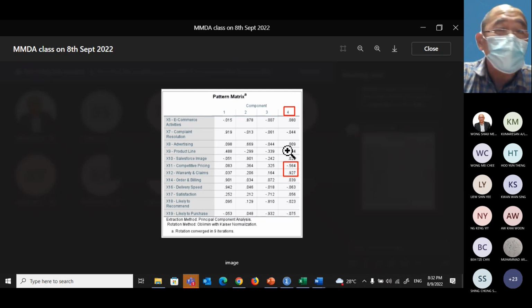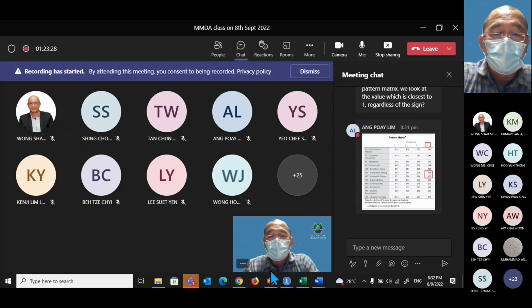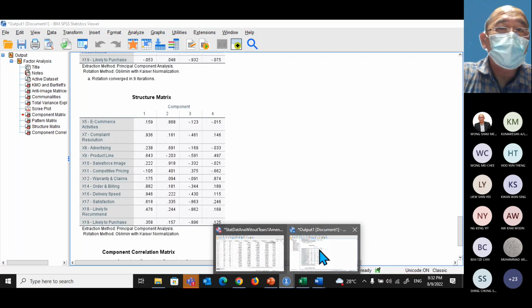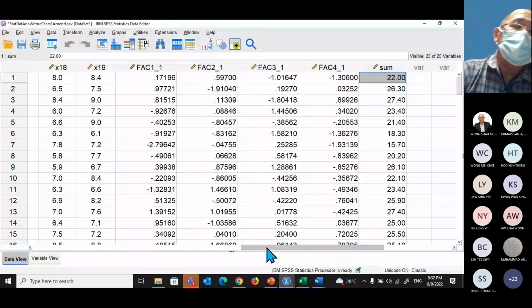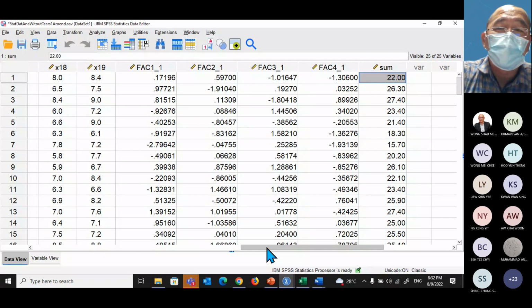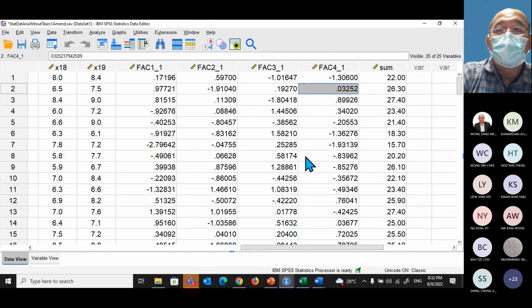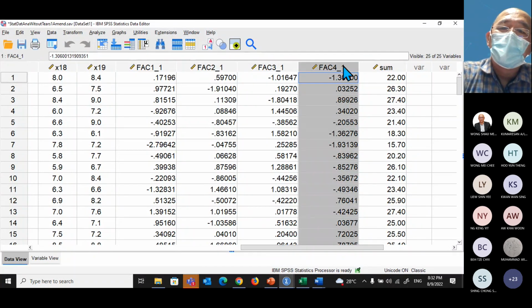We call this the factor score. They will not offset it for us if you use the factor score. But of course, the problem is that later it may not be easy for you to interpret the coefficient. So therefore, it is still better you follow the guideline just now.